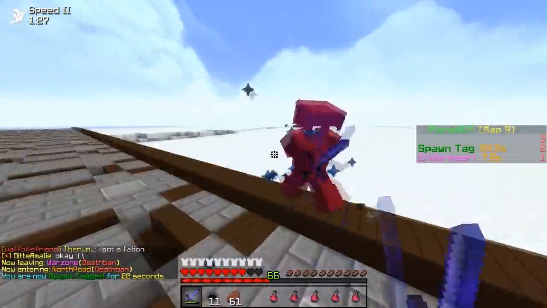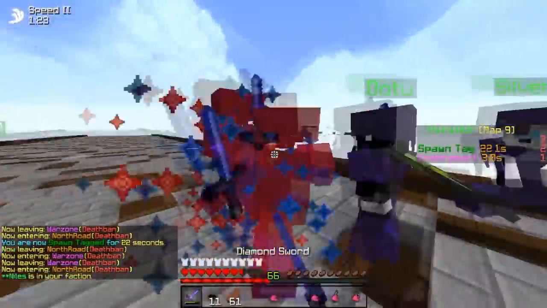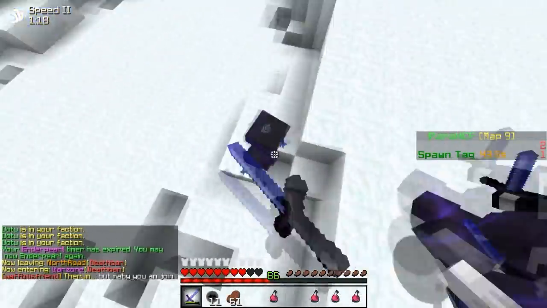They think they can, dude. They think they can. We're good at this game. We play HC. Hey, strength 2 on them. Strength 2 on them, assassin kid. No, I can use it in 11 seconds.